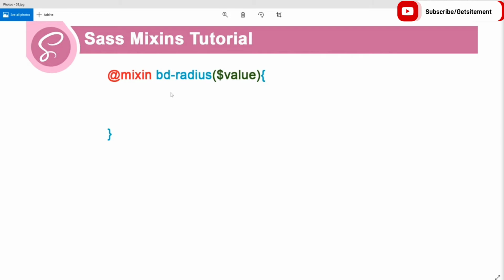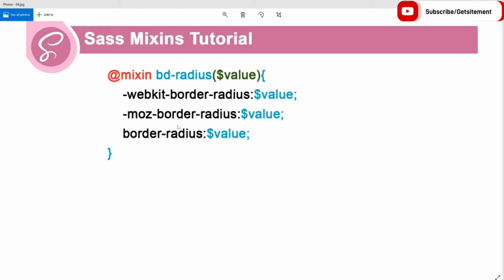Just remember, do not put any space in this name, and then you need to take round braces, which are completely optional. If you want to take any parameter, then you need to pass the variable name. As you can see, in our case, value. And then we need to use these 3 properties inside this Mixin. And also you can pass the parameter with these properties. So in this way, we can create our Mixin function. Now the question is, how can we use this Mixin function in our CSS code. Let me show you. For that, I'm going to use class 1.